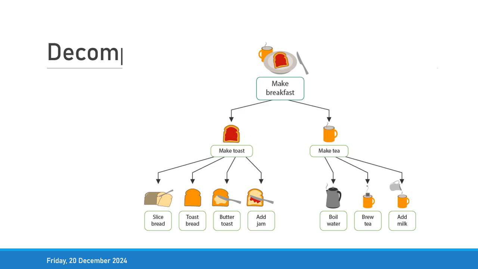your breakfast and you break that down from it being this big problem, having a cup of tea and a slice of toast with jam on it. If you break that down into its component parts, each part of it seems really easy to do. I mean, anyone can slice a bit of bread, anyone can toast a bit of bread, anyone can butter that toast, and anyone can add jam. But put that all together, and that makes toast, and that makes part of our breakfast.